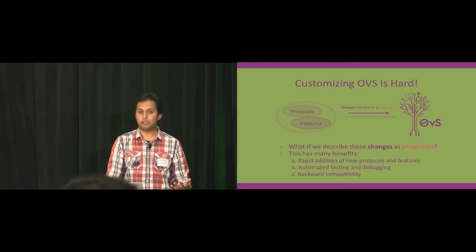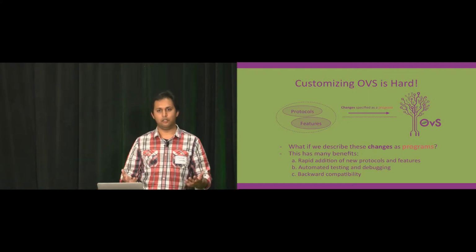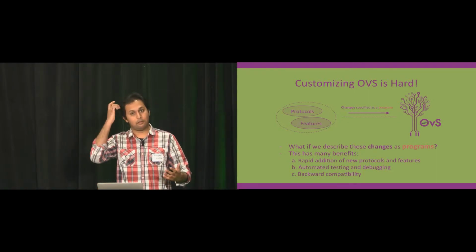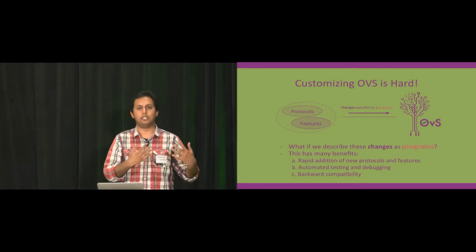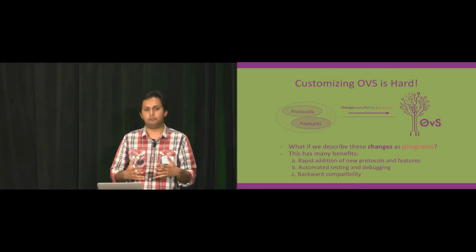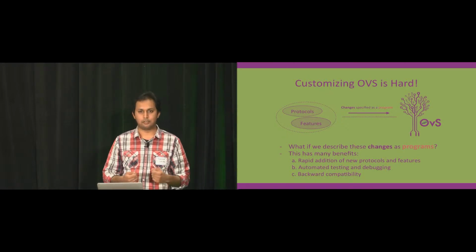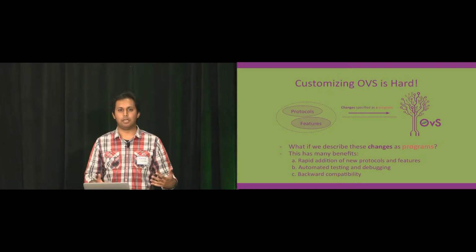There are many benefits in this. First of all, you can rapidly add new protocols and features by just writing a new program, unlike going into different locations and doing modifications and so forth. And also, with the program specification, you can do better automation, testing, and debugging by building better compilers, testing tools, and so on.